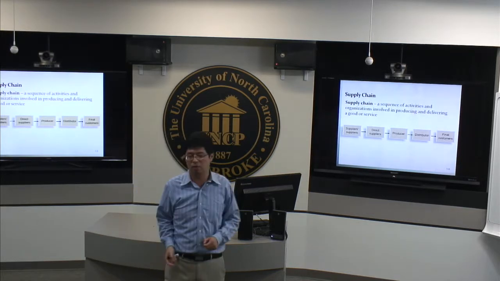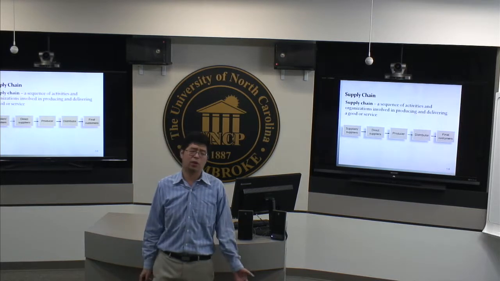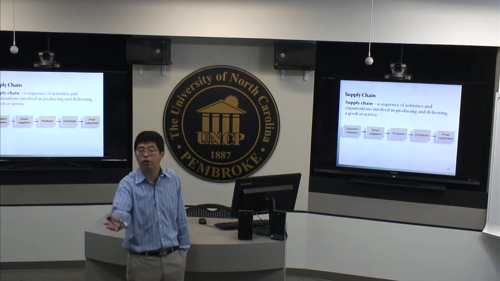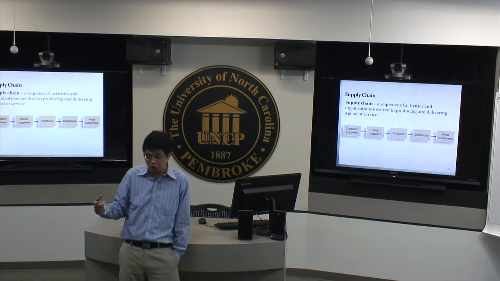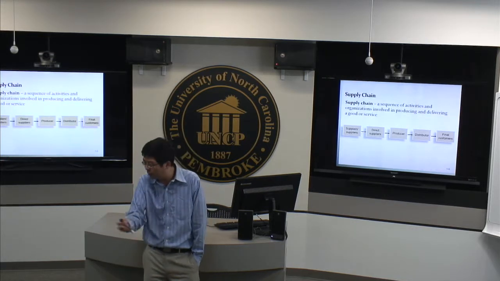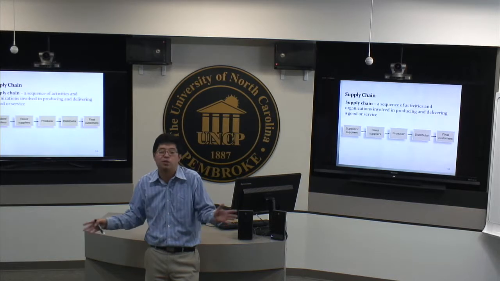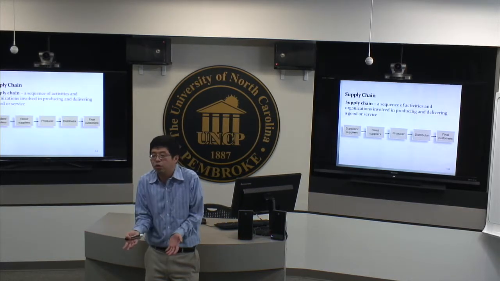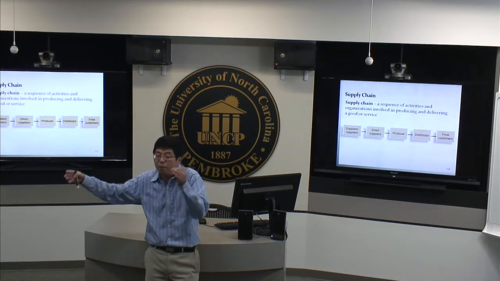So another reason we want to mention is globalization. Think about 50 years ago, right? If you have a manufacturer in North Carolina, we are very famous for the furniture industry, right? Fifty years ago, we produced furniture in North Carolina. Most likely our material probably came from some forest in the Asheville area or South Carolina, something like that. We have forests, right? We cut the wood and made the furniture. Our manufacturing is here. Our retail store is here in High Point, right?